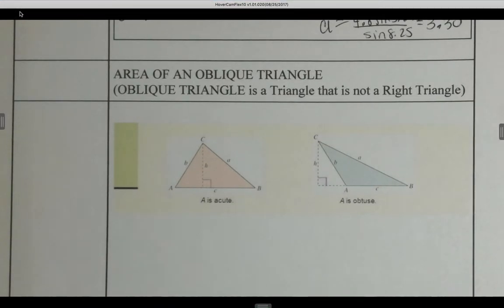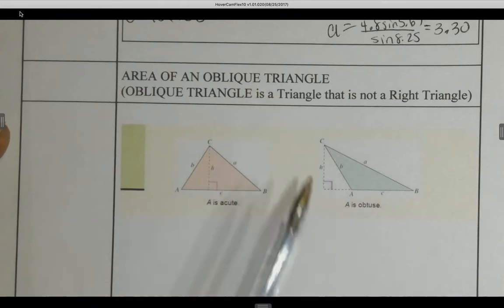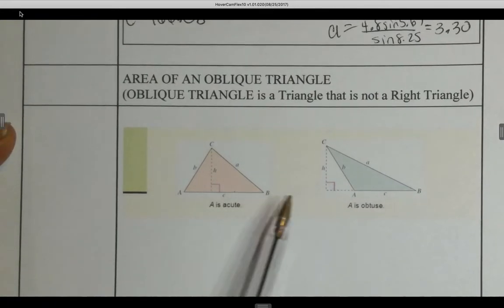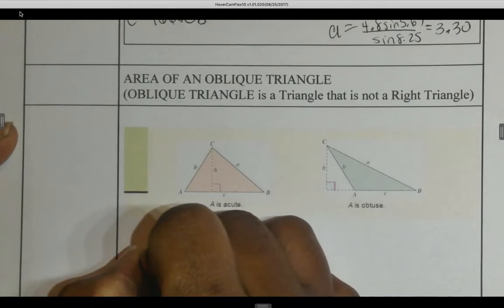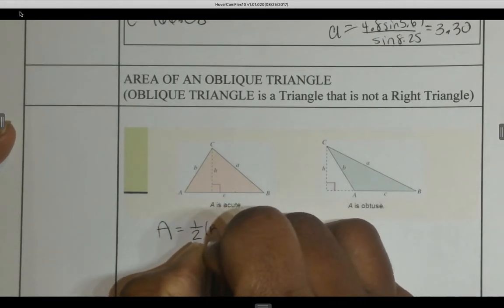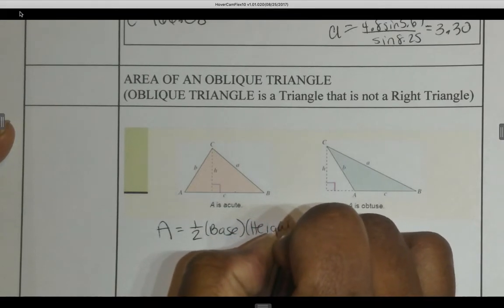Right, so in section 6.1, we're going to look at some applications of the law of sines. One application is we can use it to help us find the area of any triangle. Generally, we already know the formula for the area of a triangle, right? If I give you a triangle and ask you to find the area, you take the base times the height, multiply those together, and divide by 2. So area is usually 1/2 the base times the height.